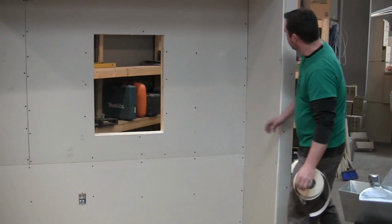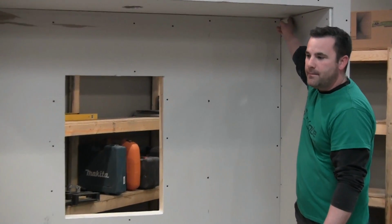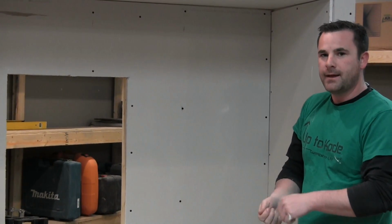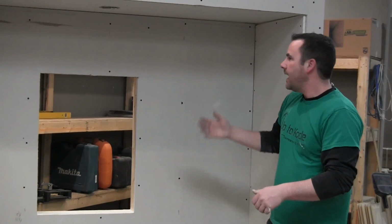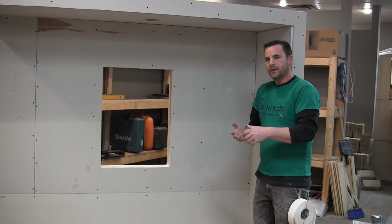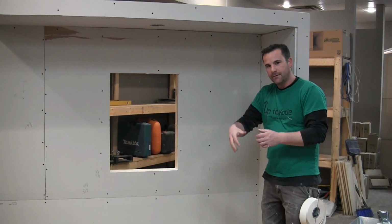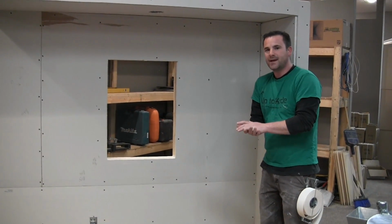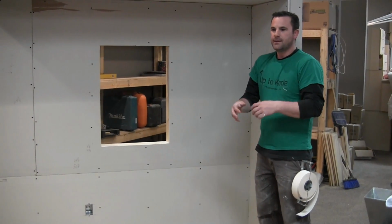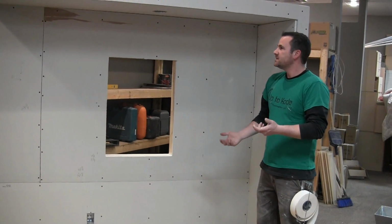Now I just want to touch on these gaps here. These aren't that bad. We could use confill. Now you could use confill just straight out of the bag, mix it with water, and just do a little bit to fill these. Or you can put confill in with your mud. What I like to do there is pre-mix it, just like a little handful in with water, get that mixed, then add your mud and mix it again. It's too hard to get it throughout your mud if you just put the dry powder in. So just think of it that way.